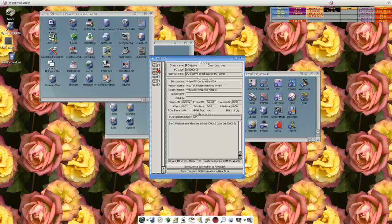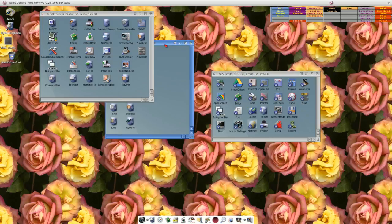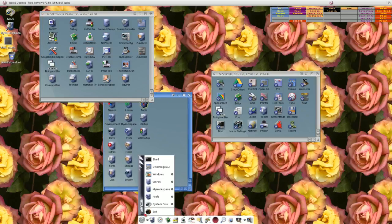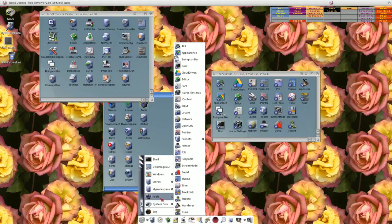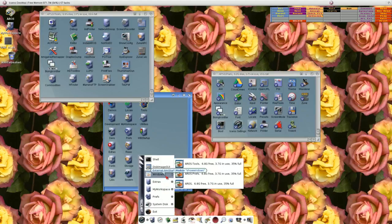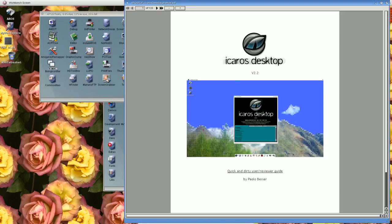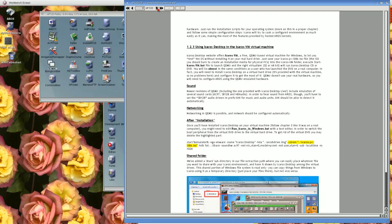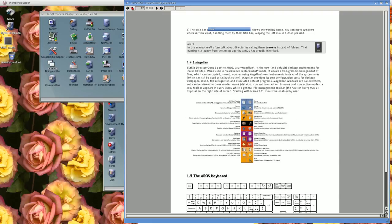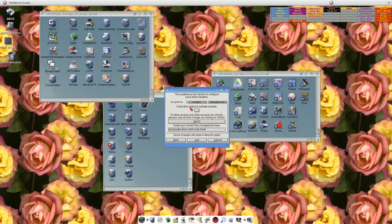You can also see the network card listed — PCNet Fast. That's a great way of finding out what equipment you've got. Now, I don't want to go too in-depth because there's a brilliant manual. If you click here under Manuals — it's in here somewhere — there's a really nice Icaros manual, a PDF, 133 pages, that covers just about everything you'll want to do. You can also connect to Google Drive, Dropbox, and other cloud drives.